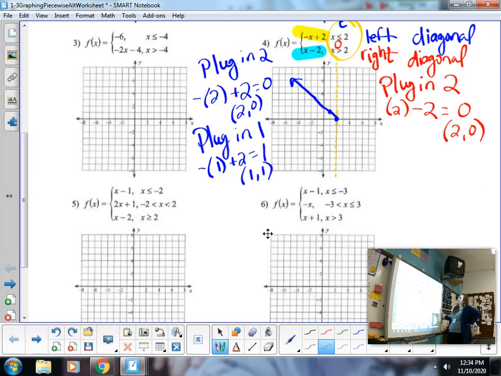Now, according to what I wrote with the boundary here, this is supposed to be an open dot at 2, 0. But notice, when you go to 2, 0, there's already a closed dot there. So even though you're drawing an open dot over top of that closed dot, if this weren't in color, all you would be seeing was a closed dot. So it is okay if you have an open dot over top of a closed or a closed over top of an open, that just automatically makes the dot closed.